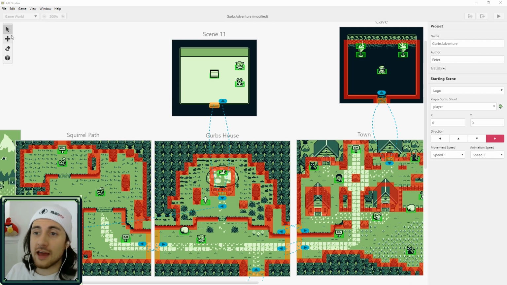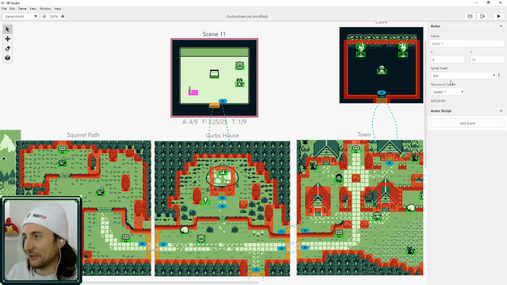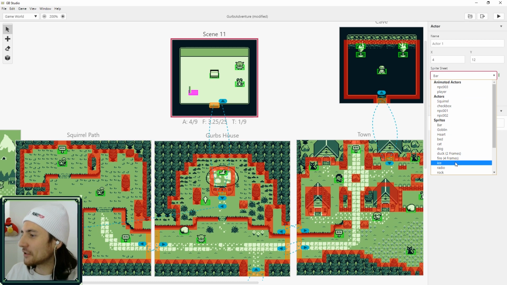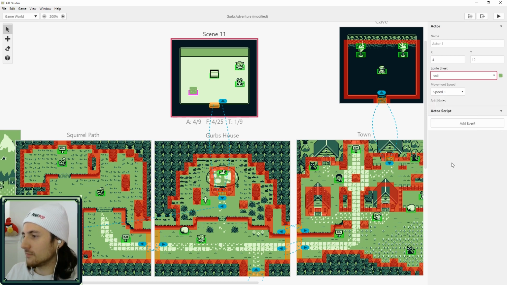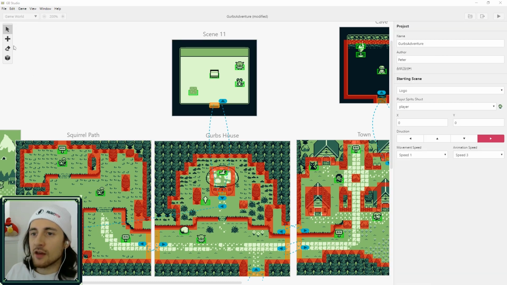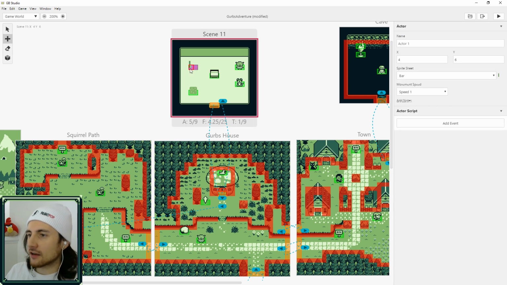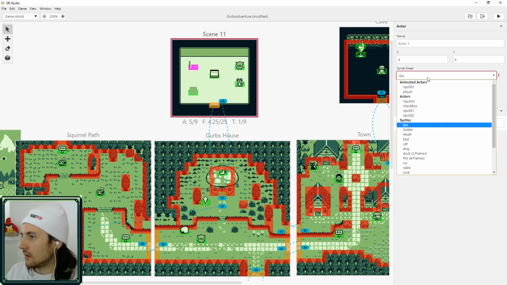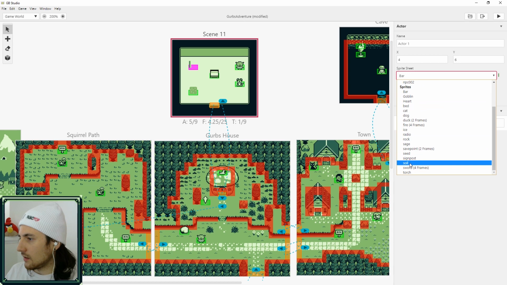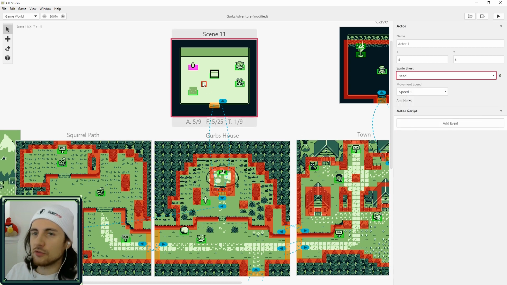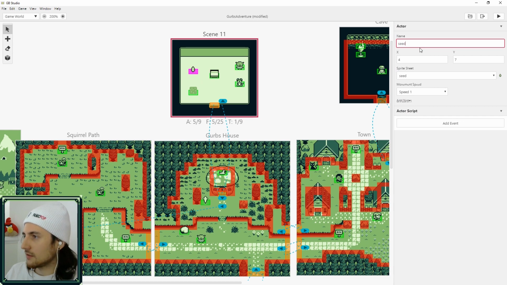All right, so now let's go ahead and add our soil. And you know what? I don't even care. I'm gonna put the soil right in his house. This could be a flower pot or whatever you want. Okay, now we're gonna create another actor for the seed. Let's go ahead and put that just right in his room too. You know, people got seeds in their room. And, oh yeah, I think I forgot to name these.